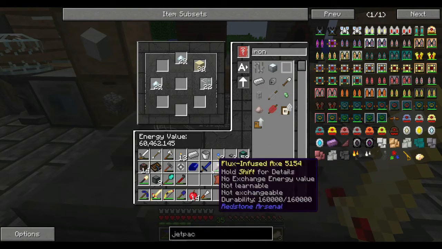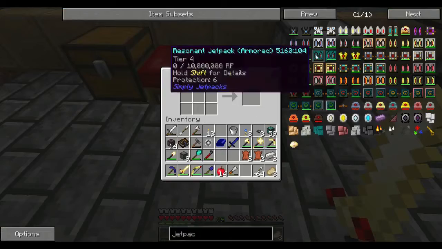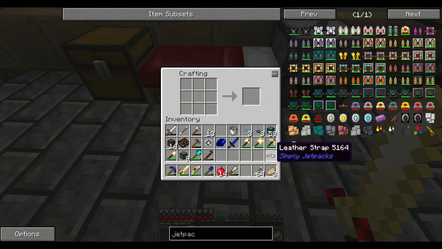2. Oh, I had 1. That's right, you can go in there for the moment. So let's make this piece. Whoops. So 4 leather and 2 iron makes a leather strap.